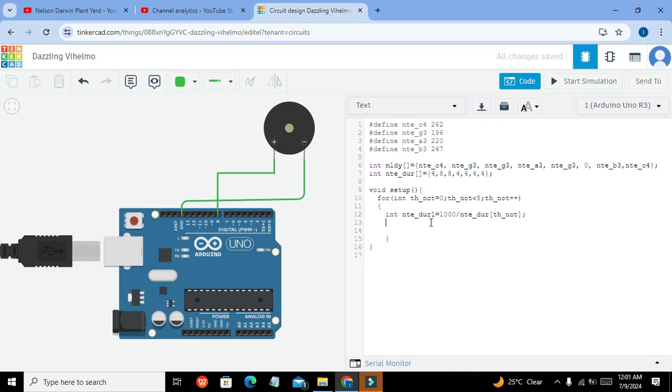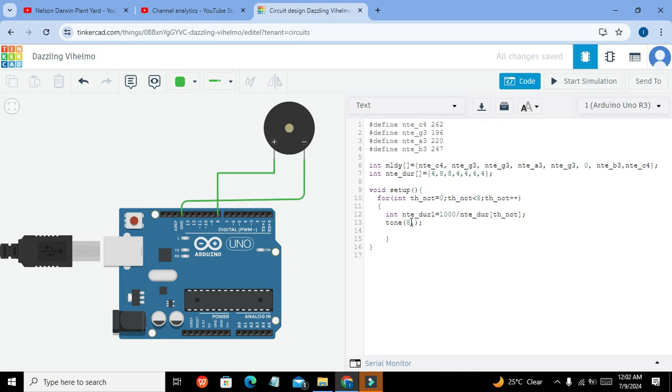Now we will write the tone function, which is a built-in function of the Arduino IDE. We are not supposed to go into how it works, but we will just give certain parameters to this tone function and it will play a melody for us. So tone on pin number 8, where we have connected our buzzer, so we will write pin number 8.